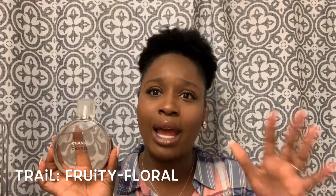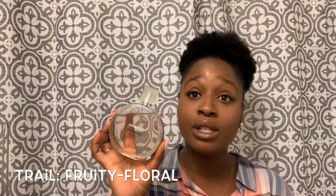At first, I was on the fence, like, is this something I should wear at night? But I've worn this on plenty of date nights recently, and this is a beautiful nighttime scent. It definitely transitions well, but this is for the person that likes a good floral in their life. Again, in my personal opinion, this is not a grandmama floral. This is definitely one of those florals that is soft and sweet and subtle and seems to mix with everyone's body chemistry really well. If you want something that's floral but has a very soft powder note in it and isn't bold. This is not bold. This is for the subtle.